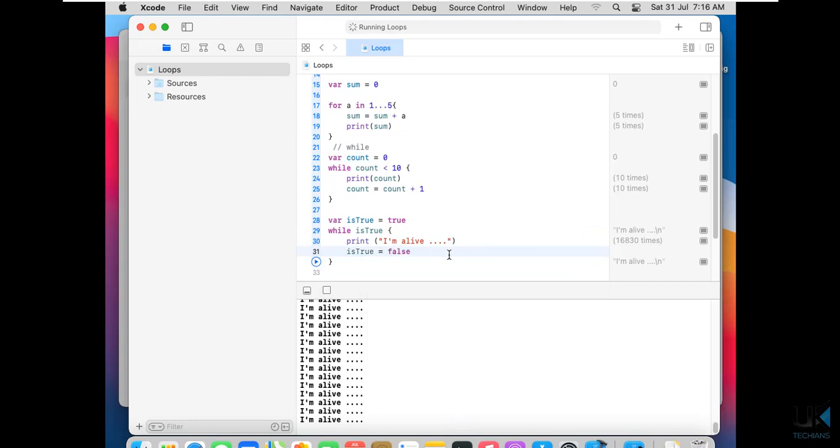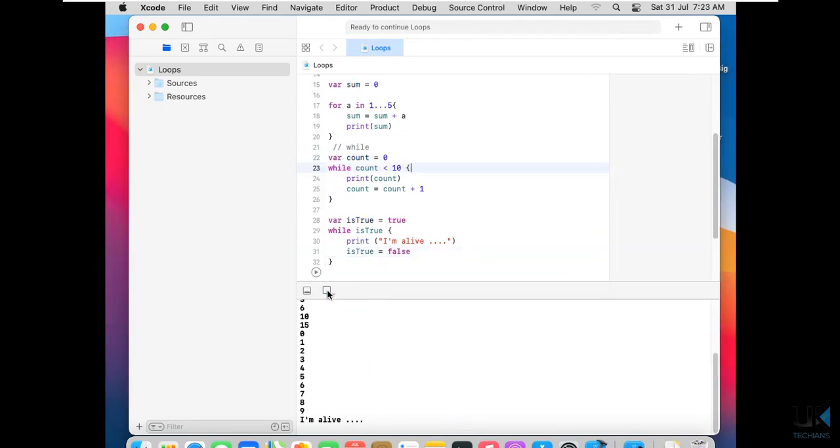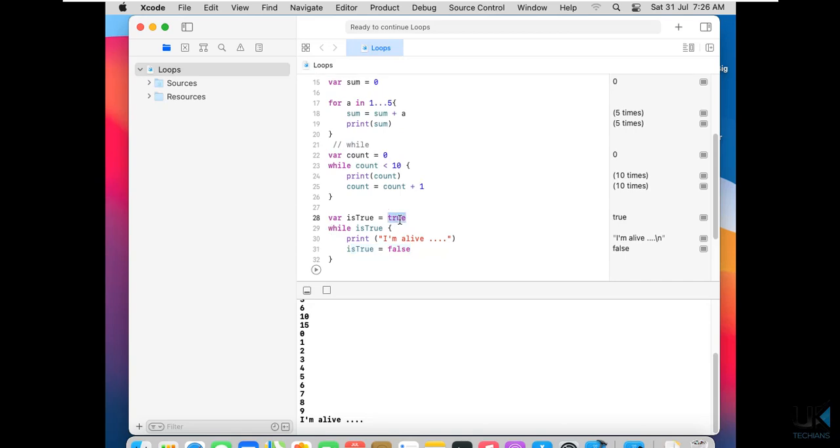So just run it and let's see the result. It returned "I am alive", and when the value of isTrue is false, the loop exits. So we can use the while loop as an infinite loop also, like if isTrue equals to false.